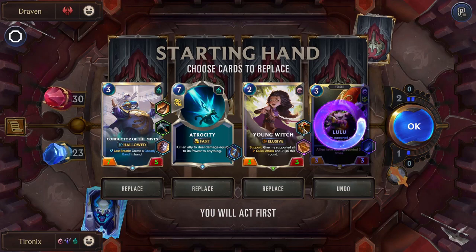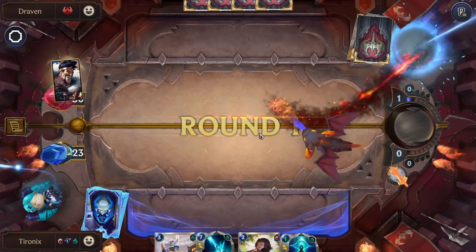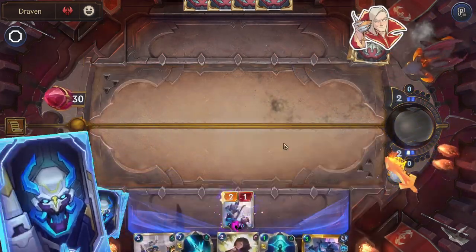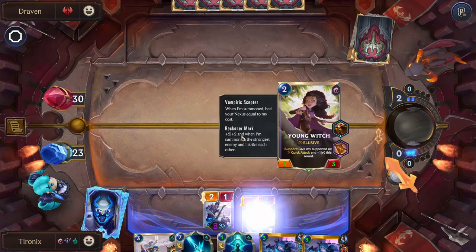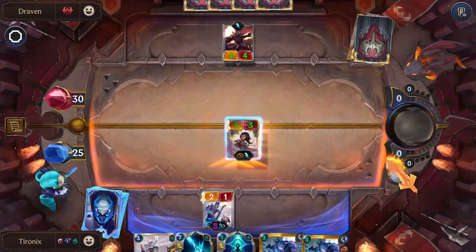So this actually will be decent to heal our Nexus on our first drop, and then this card is amazing. And then Atrocity counting down, so we're just going to get rid of the Lulu. We have good odds of drawing Gwen, but we've had... Okay, good. We've had some bad luck. So this isn't going to strike anything, but that's fine. Since, yeah, most cards will probably be able to kill her.